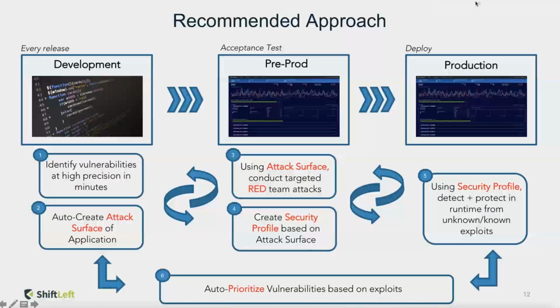Note the stark difference between what we saw earlier and this recommended approach: all these systems are connected and there is context behind the connection. Given that they're connected, we can effectively correlate threats to vulnerabilities. And on that basis, we can auto-prioritize vulnerabilities based on the exploits applied. Auto-prioritization helps engineers remediate what matters, given that engineers are focused on time to market and delivering features, not sifting through false positives.